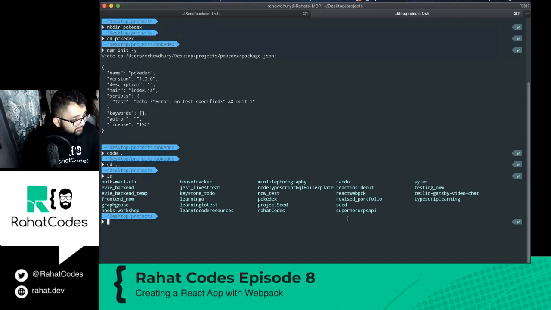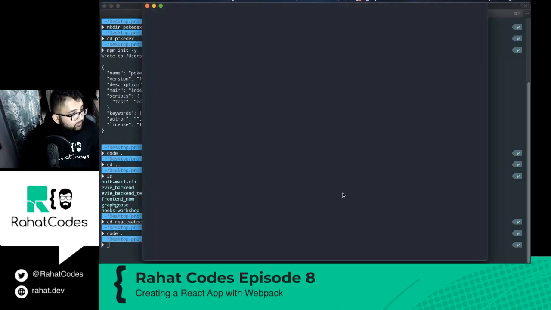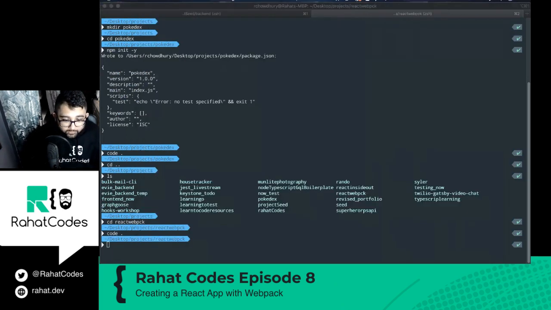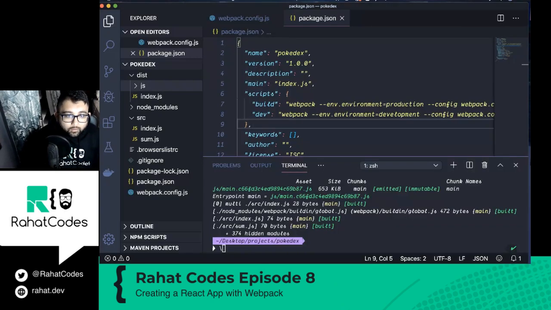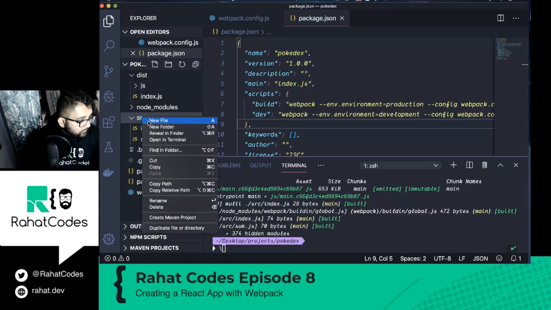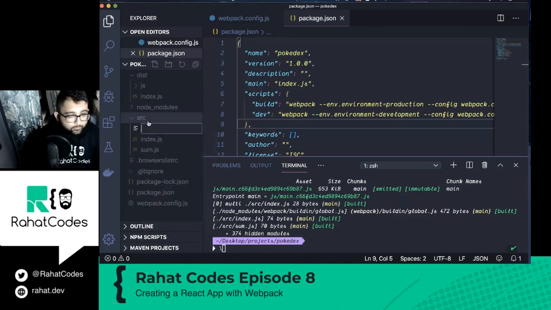React Webpack. cd React Webpack. So because I did this before, I'm going to cheat a little bit and reference what I did prior. Okay. That was all in source. All right, so everything's in source, what I figured. So we're going to create an index.html file here.